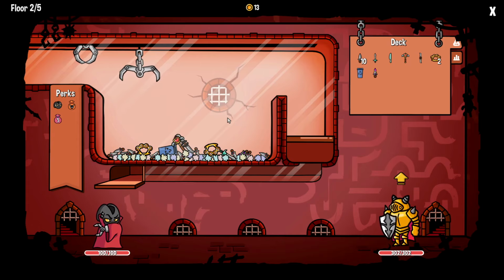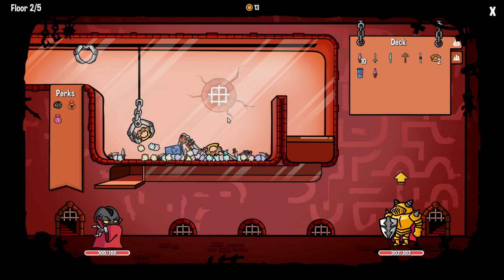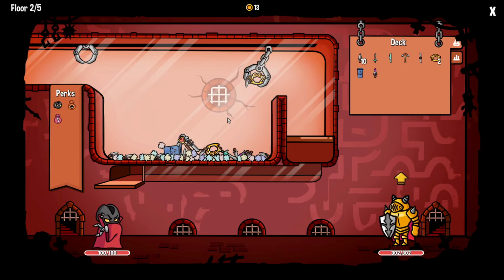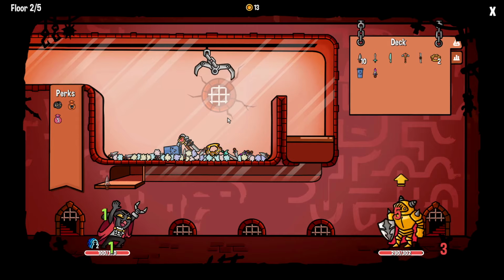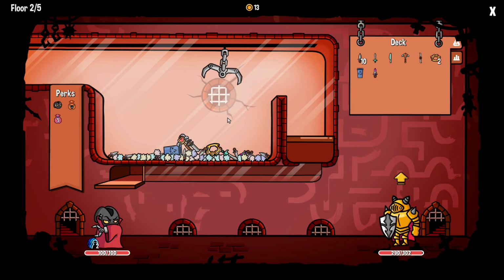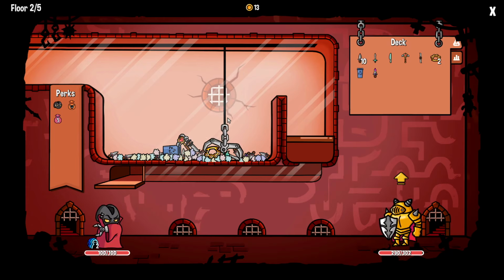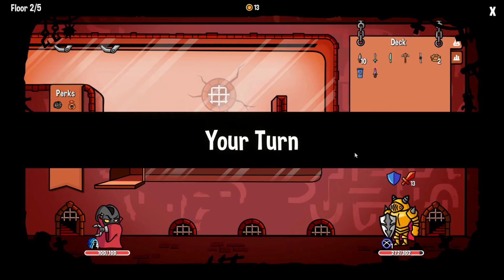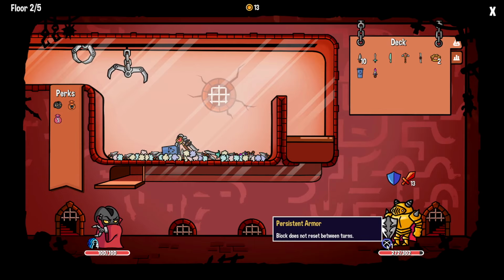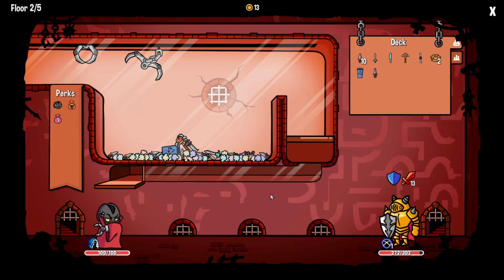Alright, let's get our dodges. The dodges don't go away after each turn, so that's really good. So we're basically just gonna stack 4 dodges. Okay, so what is he doing? Lock does not reset between turns. Oh, interesting.